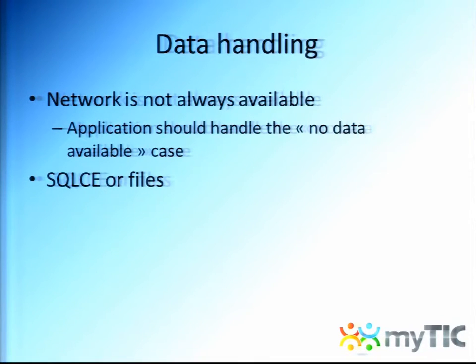So next thing that has to be done inside of the implementation will be the data handling. So in my case, I have a lot of different trainings. Related to those trainings, I will have a short description, I will have a full description, I will have a list of different modules that are displayed. And the first thing that I need to choose is what will I really display to the end user. What are the informations that I want onto my Windows Phone application? Should I display everything?